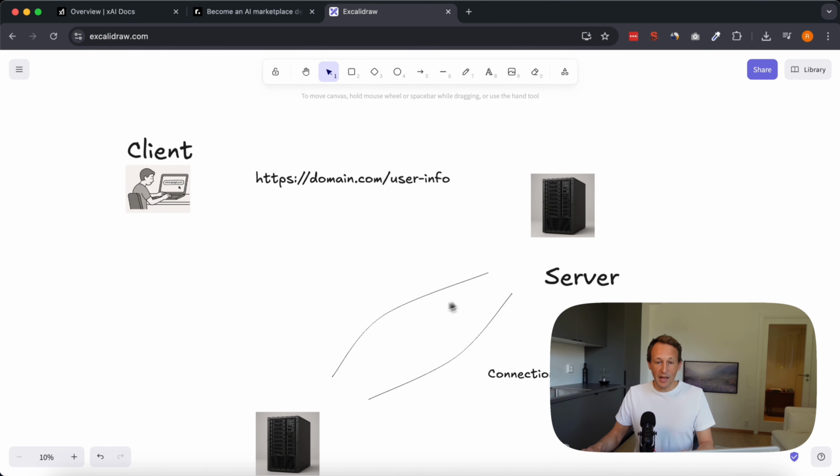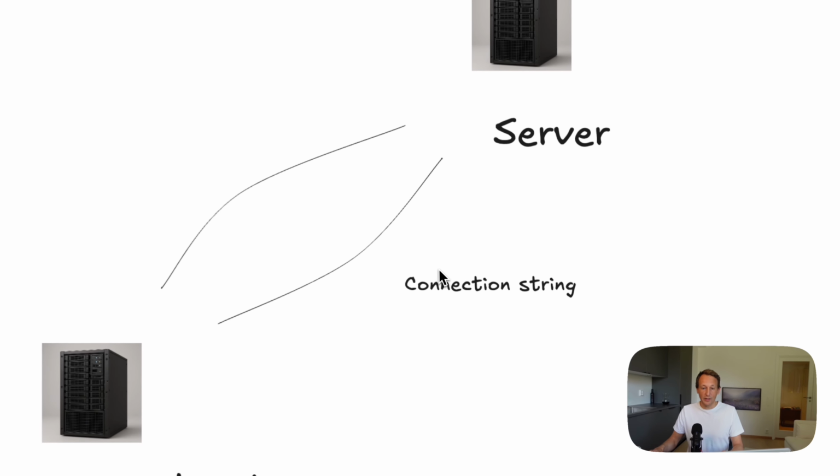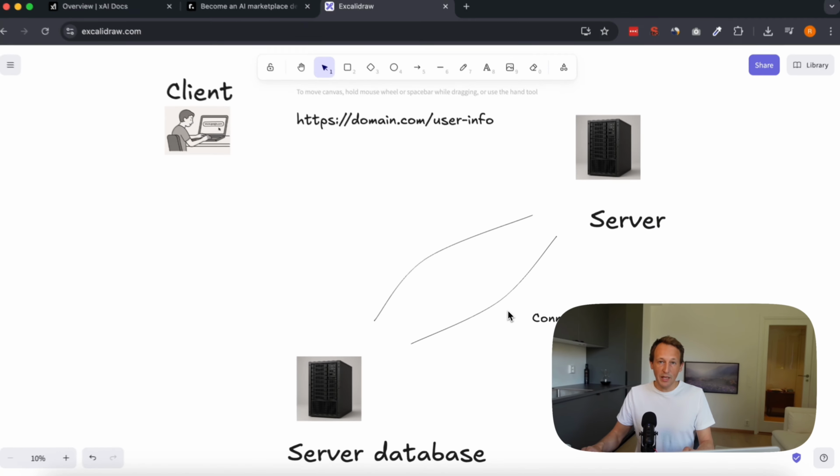And the database is only used for storing the data. It's not used for anything else. The way you connect to it is via some kind of key, and in MongoDB, it is the connection string that we're using. When we are in our development environment, using a local development server, we are still just communicating with the database from the local server.